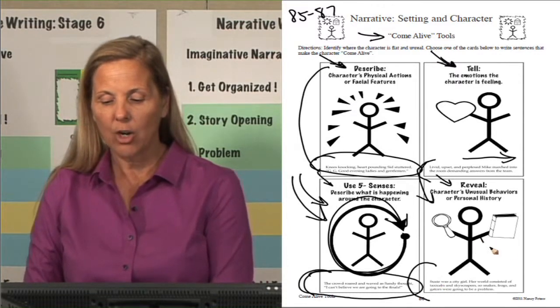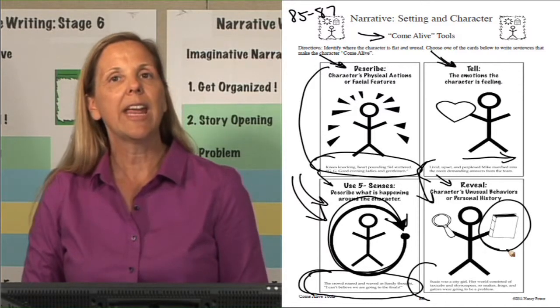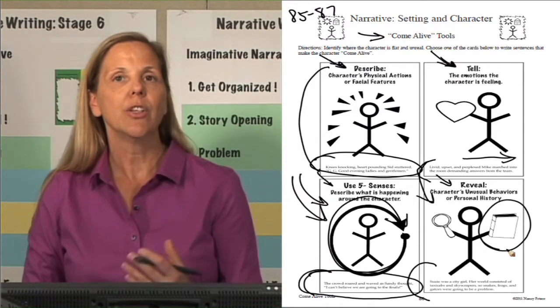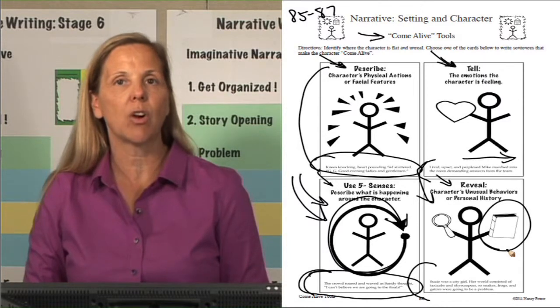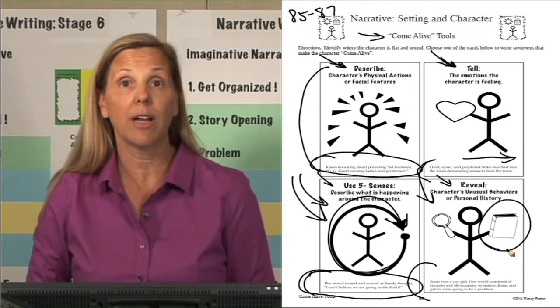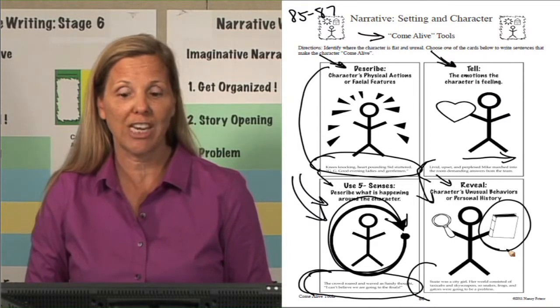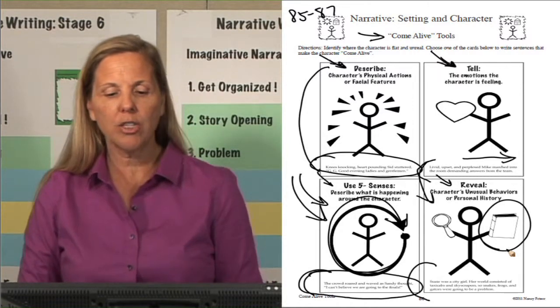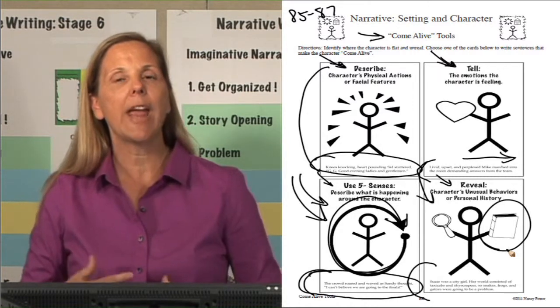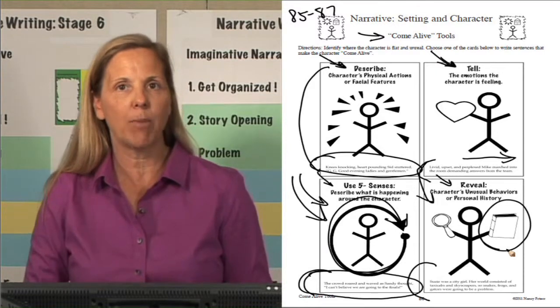We just gave her history. We gave some information about her so that when you know she's around these frogs and snakes, she's going to be terrified because that's not her world that she's usually in. These 4 cards are wonderful ways for you to add to your Come Alive box.